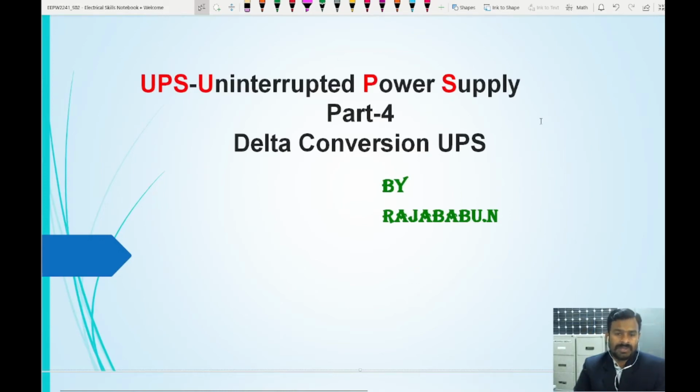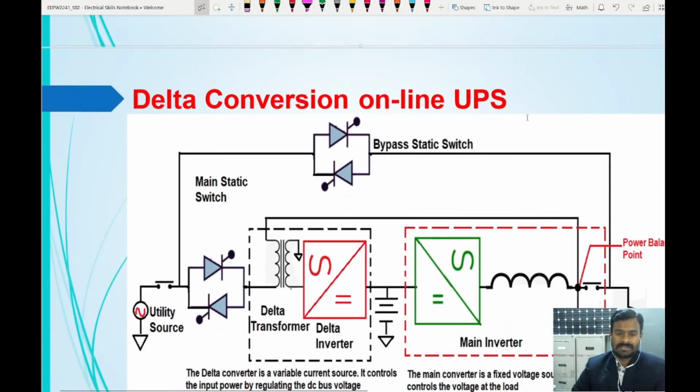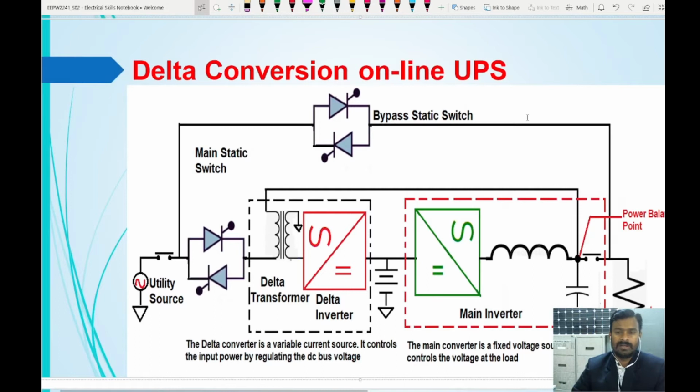In this video we are going to learn about a delta conversion UPS. Already I have posted double conversion UPS, online line interactive UPS, offline UPS, and also rotary UPS, also hybrid UPS. So if you have not seen those videos, please go through them so that you will have a better idea about other UPS types as well. So now let us get into the topic, delta conversion online UPS.